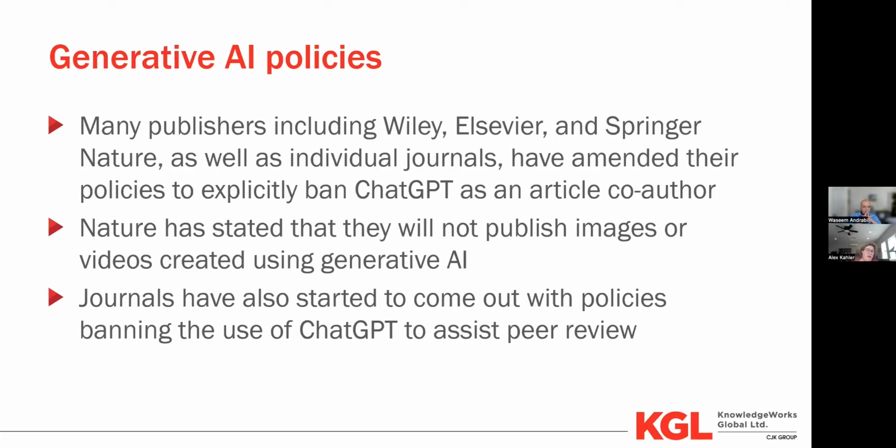And what started happening this year is that peer reviewers were starting to talk about the fact that they were using generative AI to assist them in their peer reviews. So NIH has come out with a really specific ban, and many journals have started to address this, because this would be a breach of the data protection policies if journals were to submit unpublished data to these big databases like ChatGPT.